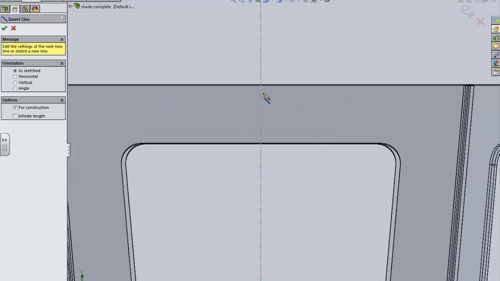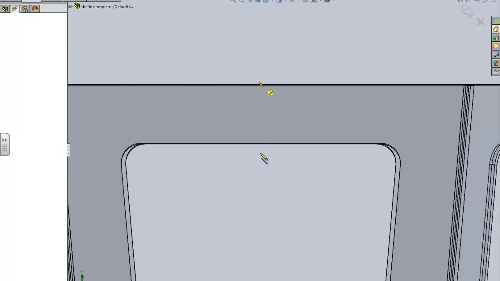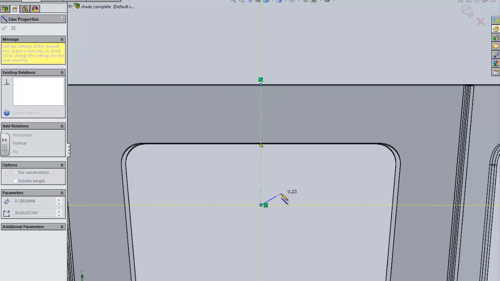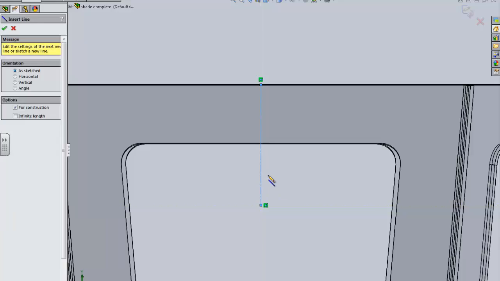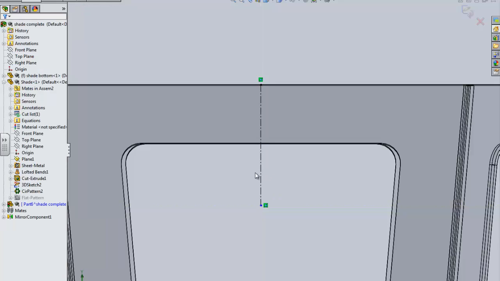Basically, I'm going to actually probably need to hide that sketch, so I'm going to end it, hide sketch, so that we have a clean slate. At which point we need to select the middle point of that line. What do I think? Mid plane? Okay. And we're creating a vertical line like so. There is no length specified because it's just a construction line. And then we hit escape.